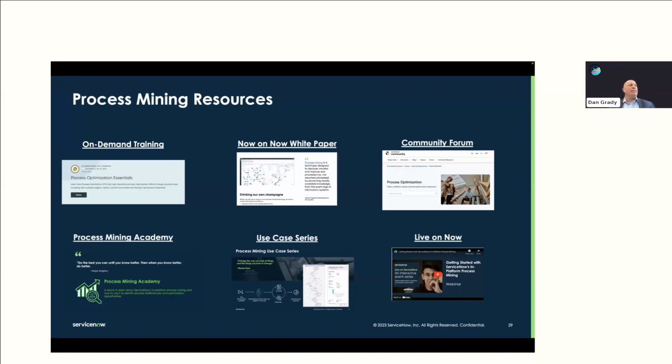I'll give you an example. SE task, the tasks that are associated to catalog items. You could point and mine all of your catalog items, and look at the SE task table for everything. But every item is going to have a different workflow potentially, or a different set of work to it. So is it really the best analysis to do? You may want to scope your project and say, let's just look at a specific item and the tasks associated for that specific item. That's probably going to be a much more efficient use of time and help you identify an opportunity to improve it much quicker, rather than looking at the larger set of data holistically.